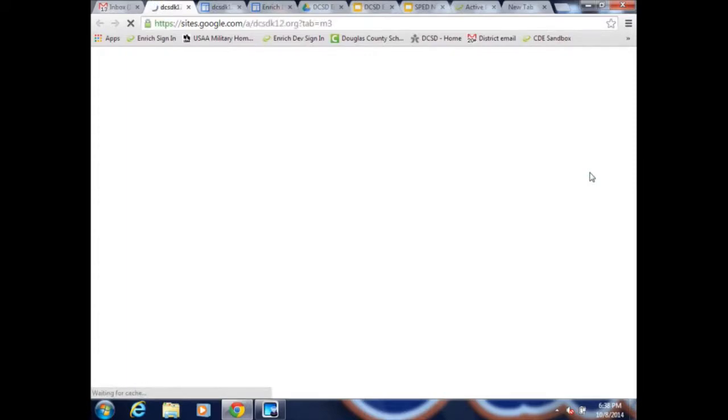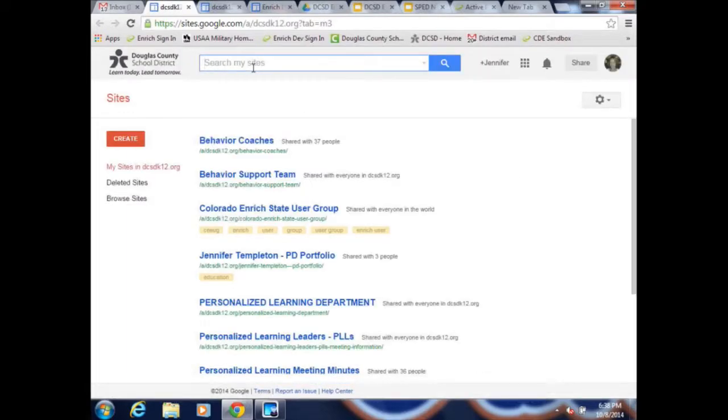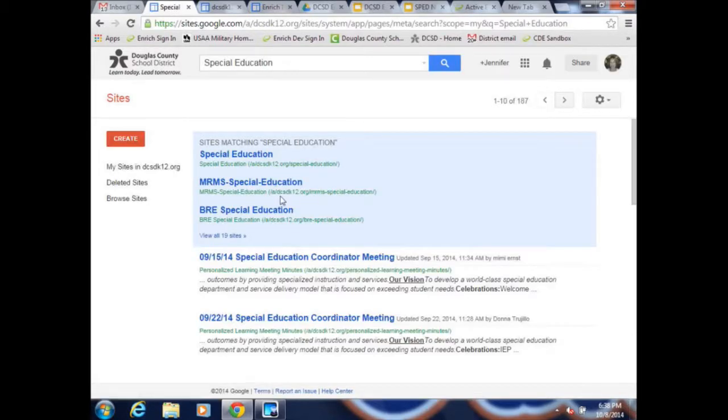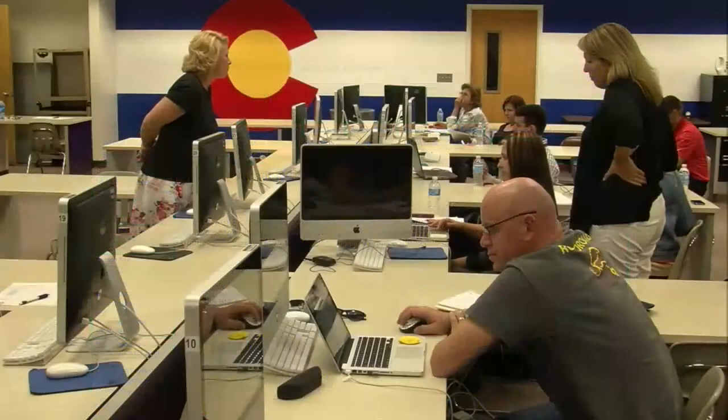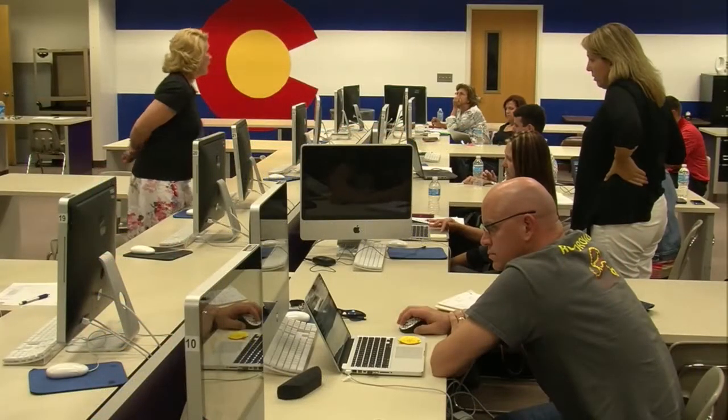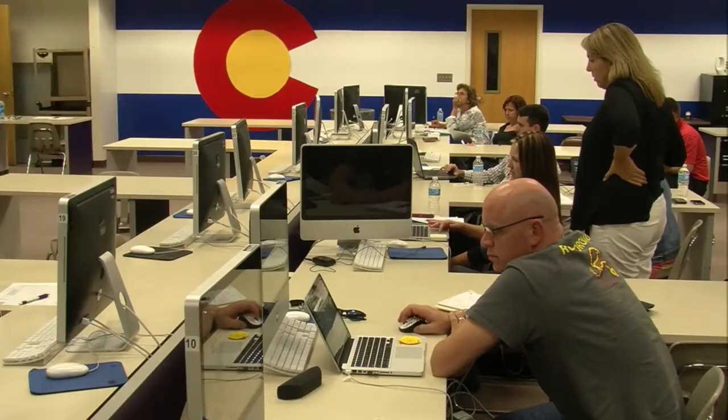I've bookmarked mine, but if you search for special education, it'll come up with this one right there. It'll look like that. It'll be green. Type in capital S, special, capital E for education, and in the blue part, it should get that site for you. And in there, I wanted to show you, there's a lot of resources here.